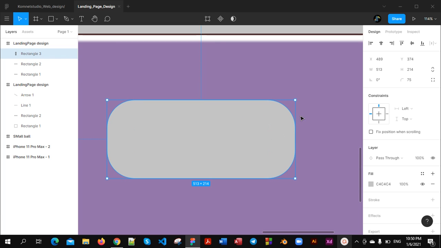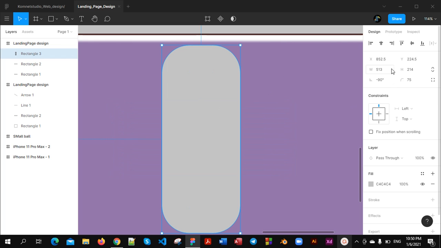Or if you don't want to do this, you can go to this corner radius. You can change the pixels. You can go in for 50 or 55 pixels, all right? Or you can go in like 75 pixels. And you can also change the angle of this rectangle. You can put it to minus 90 degrees. This is what we got.